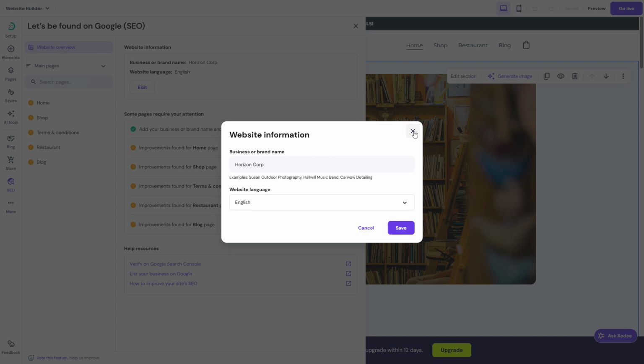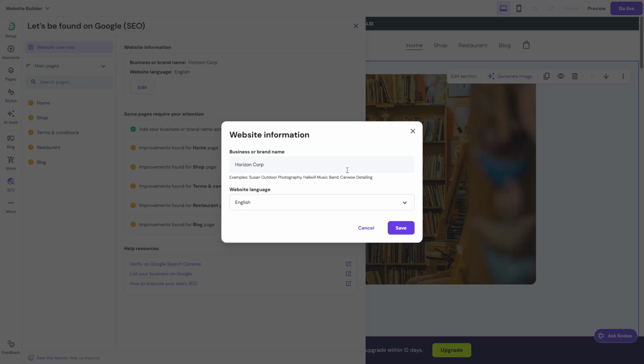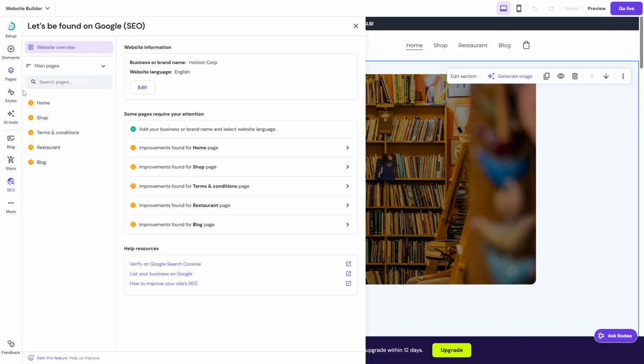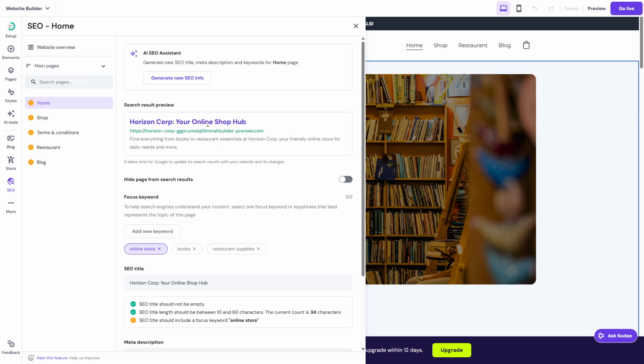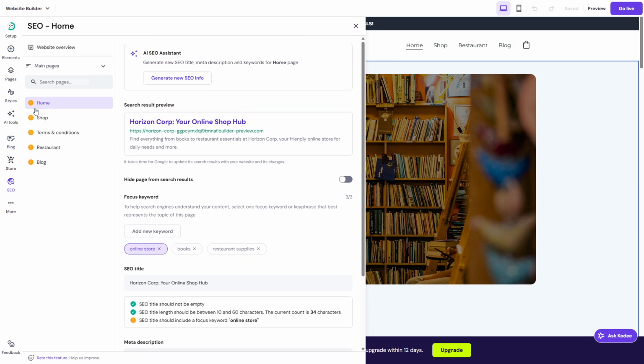Next, upload a favicon and link preview image. For the favicon, use a square logo. It should be clear at small sizes since browsers display it in tabs and bookmarks. For social sharing and link previews, upload an image sized 1200 by 630 pixels. This is the recommended size for most social platforms and will prevent awkward cropping when your pages are shared. Keep the image visually tied to your brand and make sure it's optimized for web use so it loads quickly.